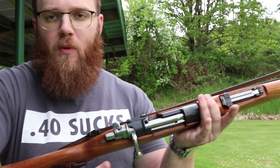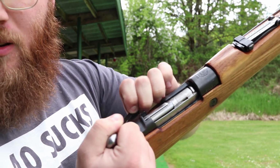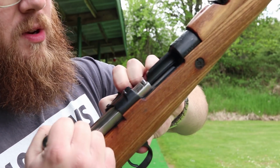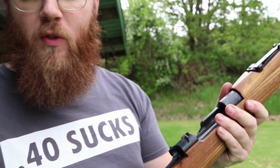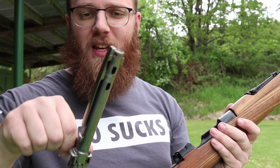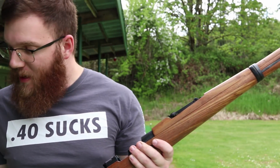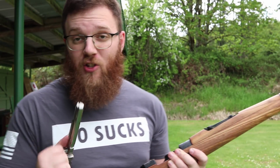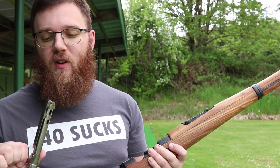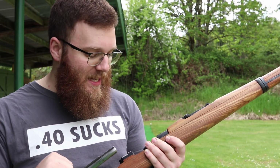As far as the way the bolt removes, it's very similar to any other Mauser out there. You have this little handle here, which you pull out, and that will allow you to remove your bolt. You see this giant extractor going down the length of the bolt there, which has been very effective. As you may see during some of the shooting, it does eject those rounds very positively, and that big extractor really just rips it out there to aid in that.